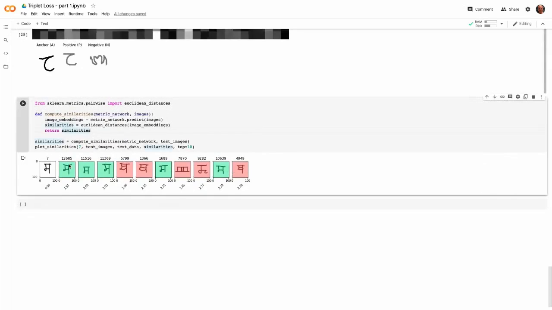Also note that among these 10 most similar values, we have 1, 2, 3, 4, 5 correct. And I will find that we only have 20 elements that are actually part of the same class as this one. So that's a good result. Even more, if you consider that these elements that are among the 10 most likely to be similar were chosen from the rest of 13,000 examples. So we have 13,000 examples, and in the top 10 of them, most are part of the same class.